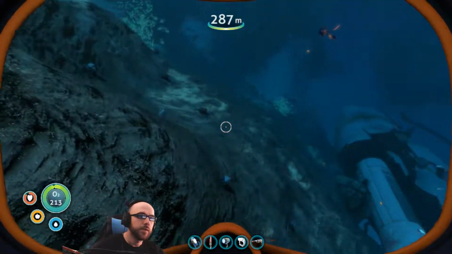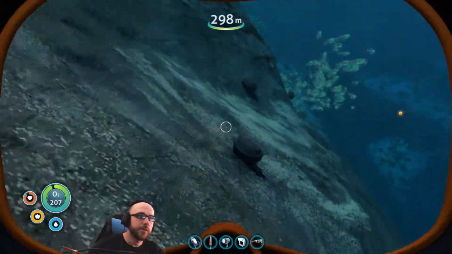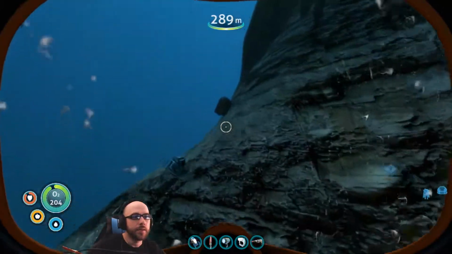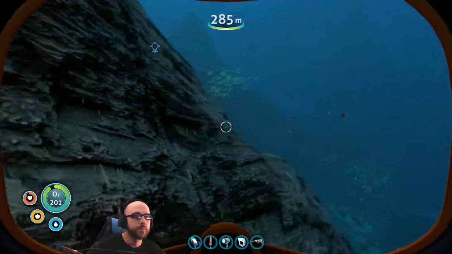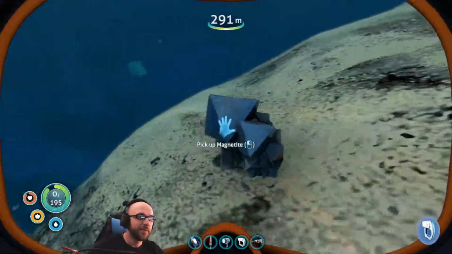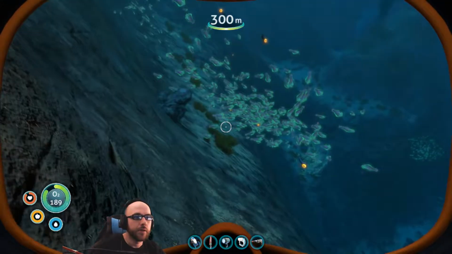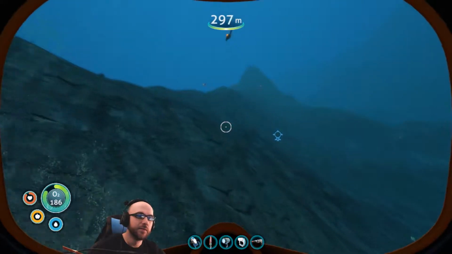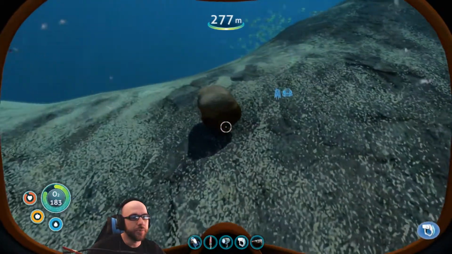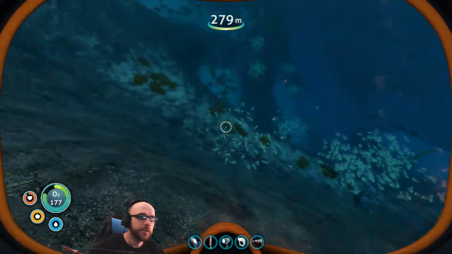I think we have enough lithium. I just want to focus on magnetite and whatever else is here. Well, not gold. I want magnetite. That's what I want. Okay, I guess I'm gonna pick up lithium. There we go. Oh, I thought he was right there. Oh shit. Oh yeah, we do need silver. I should be picking up these because we do need silver.